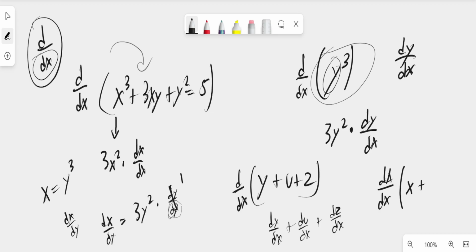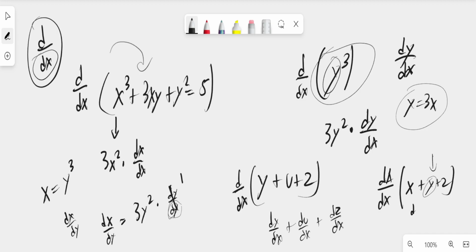Yeah, let's put an x here. X plus y plus z, right? If these were somehow related to x, if they changed also with respect to x, like let's say y was equal to 3x, then we would have to take the derivative of these. So let's say they also told you y was equal to 3x, right? You would take dx over, or oops, my bad.